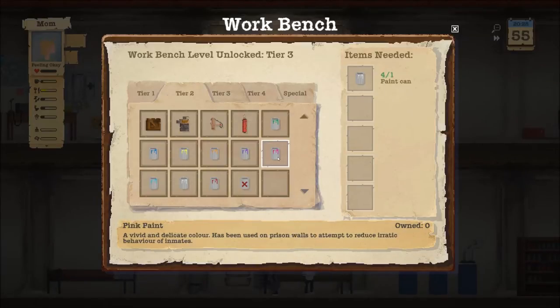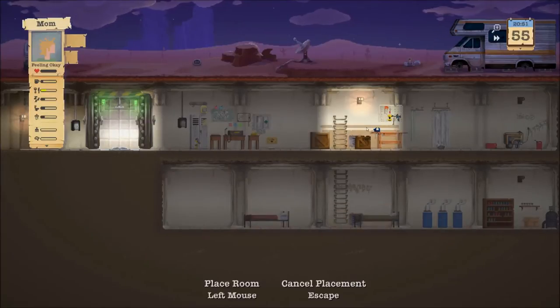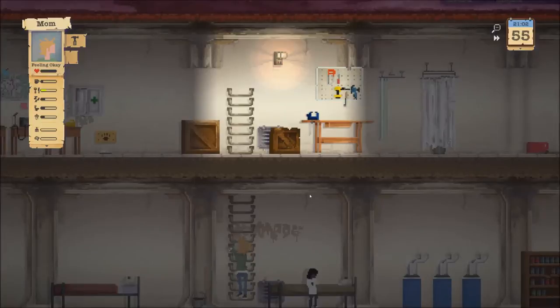Pink paint. You know what? I'm a friend of orange. We'll start oranging things upstairs.